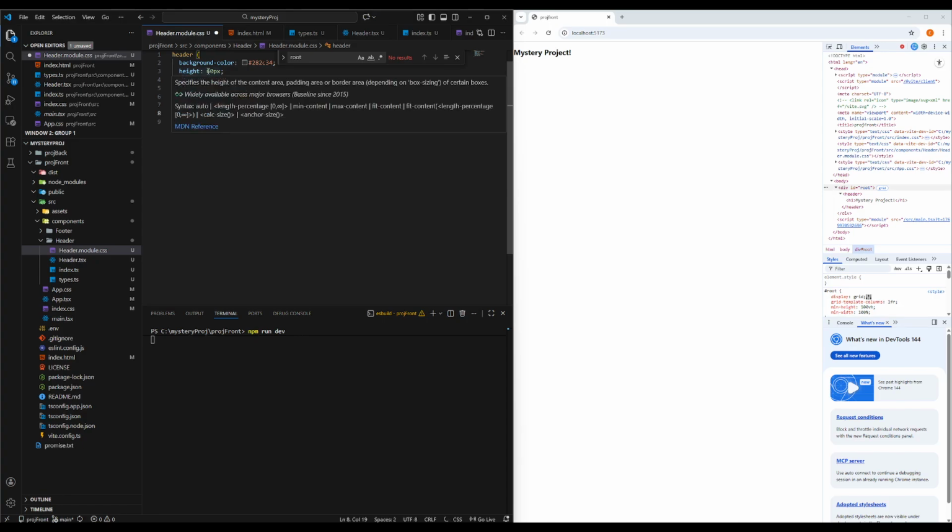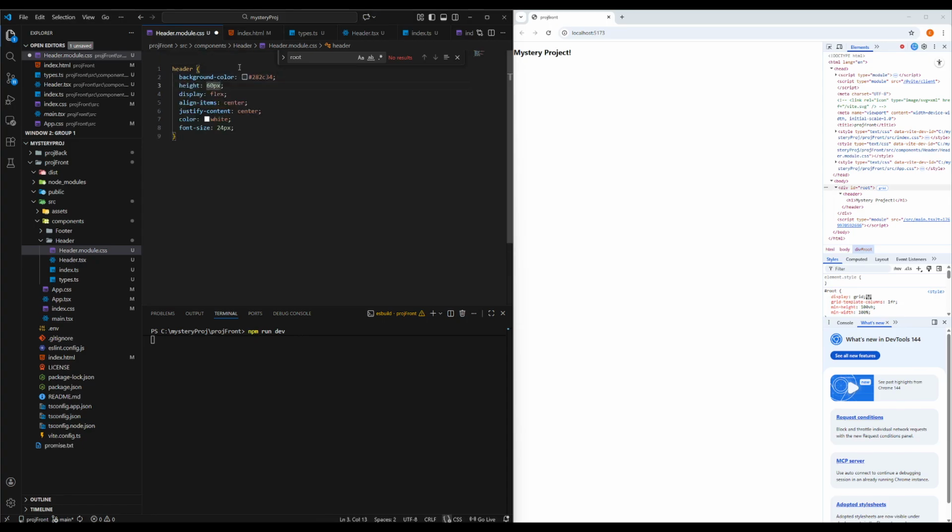Except I need to height. I need the height of 201 pixel. Display grid. Align items center. Justify content center. Color.